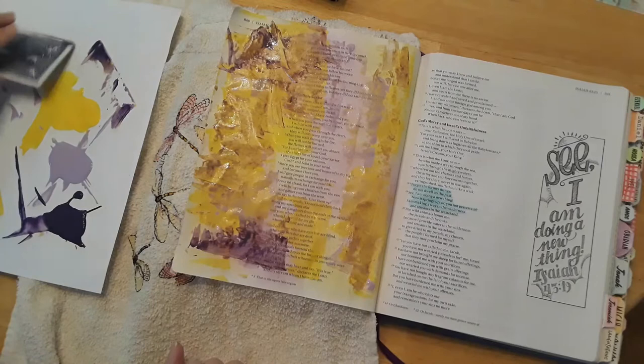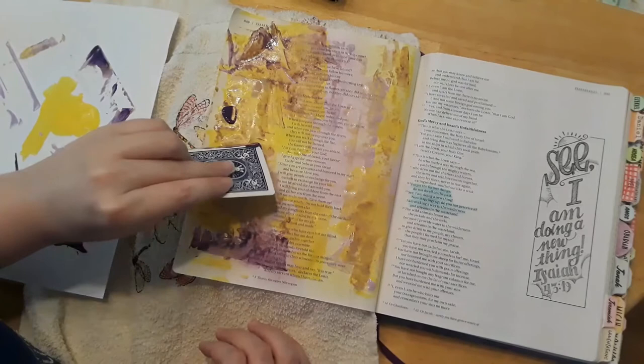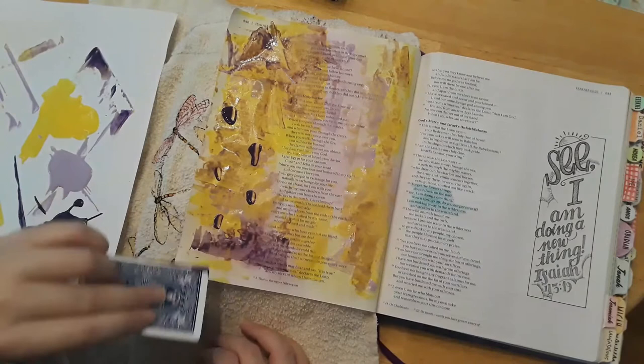What you can do if you want, I'm going to take the end here, just the corner, and dip it into the darker purple, and make little drips down. So it has kind of an abstract feel and a little bit more funness to it.